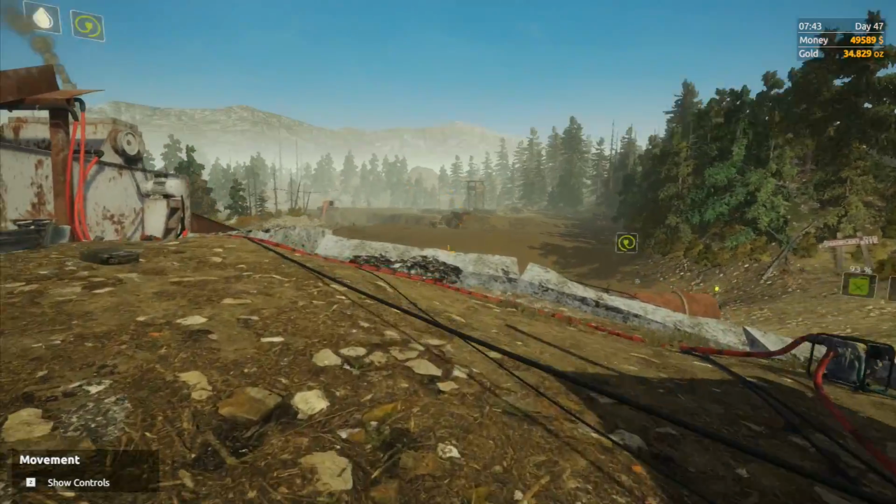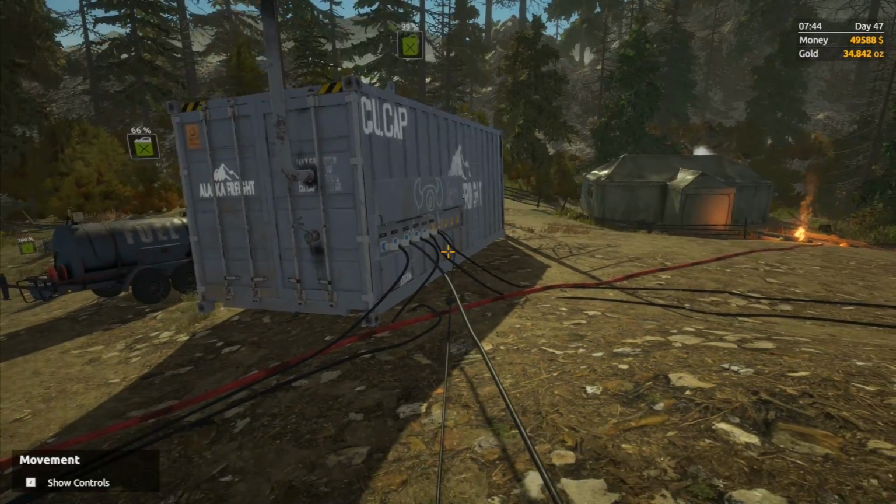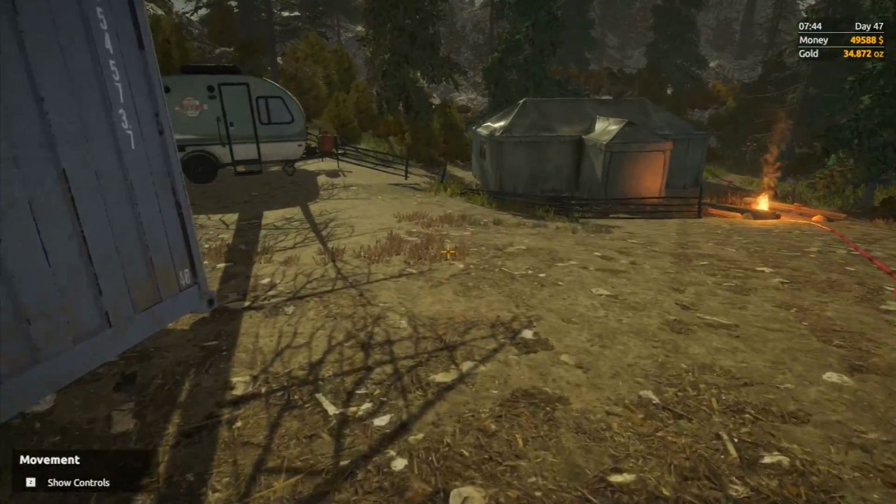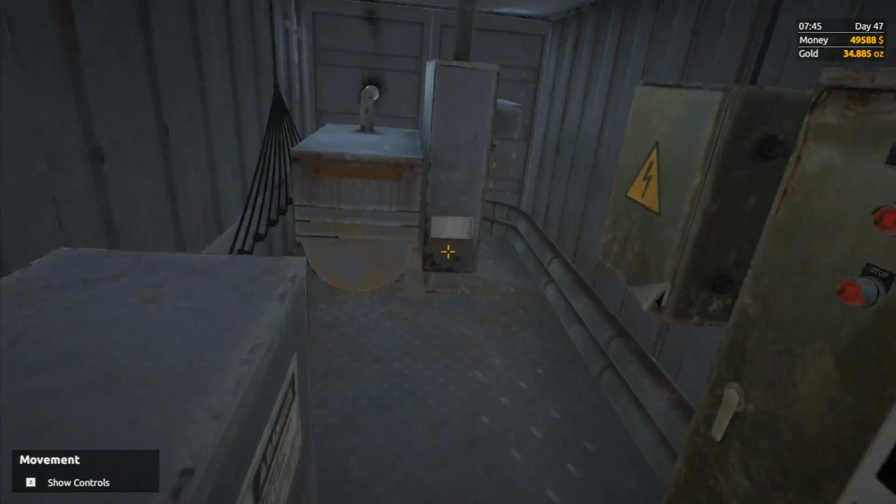That is all. So everything is running really, really well. There isn't like a main power switch to switch all of this off, but I'm not overly concerned about that. So let's just come in here. I'm going to turn all of this off.